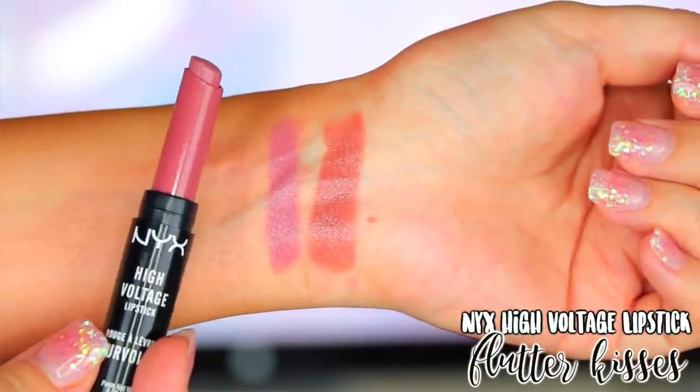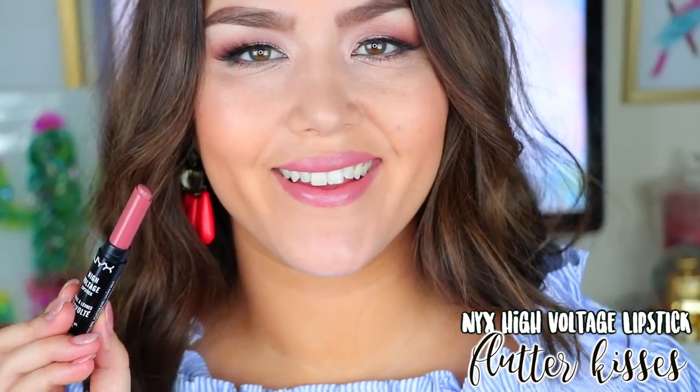I have three more NYX products. The other lipstick is the NYX High Voltage lipstick in the shade Flutter Kisses. I hate when the name's just not on the bottom — I feel like that's how all lipsticks should be universally. This one definitely has more of a pinky tone to it, but I would still categorize it as a nude. I love these high voltage lipsticks. The brighter tones I'm not as crazy about — like hot pinks and purples — I notice a ton of feathering. I do have to go in with a lip liner with these. NYX makes some amazing lip liners; I love the wooden pencils. I think they're like $3.99 at Ulta and a lot of the time they'll have a buy one get one 50% off sale. Peekaboo Neutral, Natural, Ever, and Mauve are some of my favorite shades. Whenever I wear this one, I normally go in with the shade Natural.